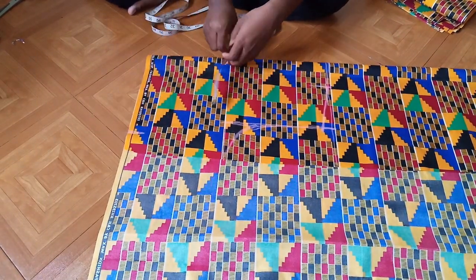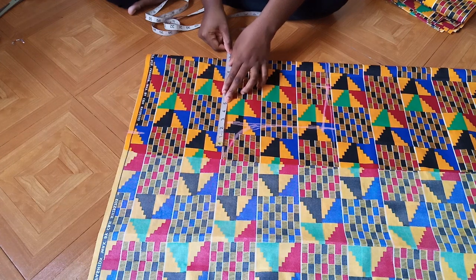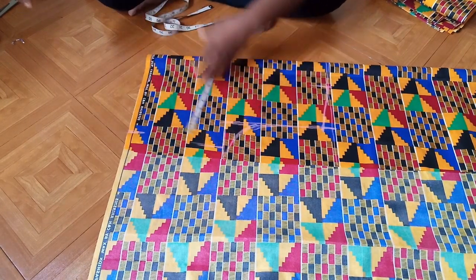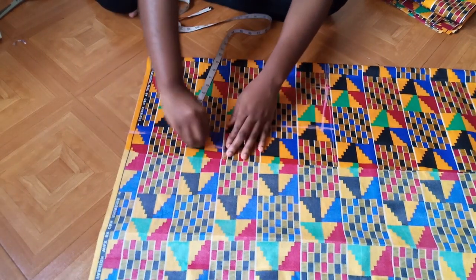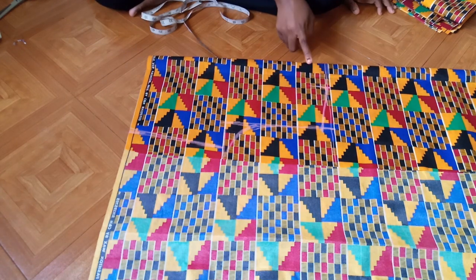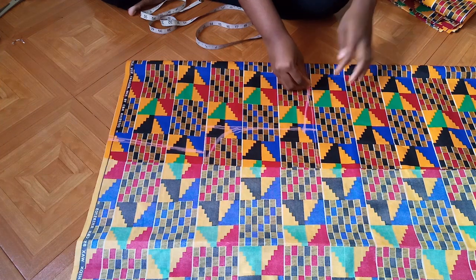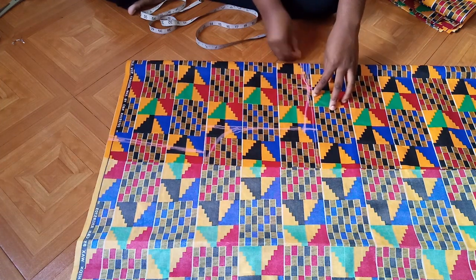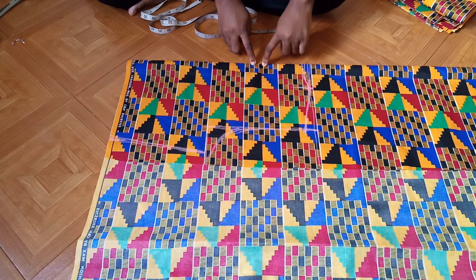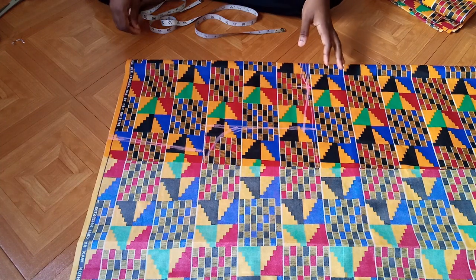I've made my mark for the 9.5 waist, and now I'm going to mark the 10.25 bust point and connect these two together. Now I'm going to cut it all out. Since this is the back of a wrap dress, the back neckline won't be deep — I'm using just half an inch. If it were the front I'd give it a V or round neckline, but since it's the back it stays up here.